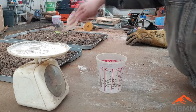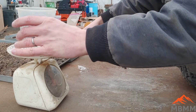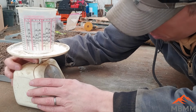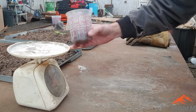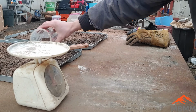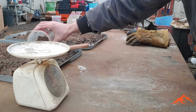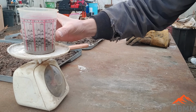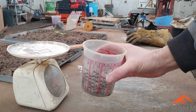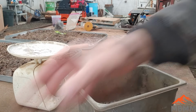All right, so to start out here, we're going to start with the number ones. I'm going to add a fairly small amount of material here so I can run several experiments if I have to. I'm going to start with about 200 grams of the number one concentrate. So there we go, there's 200 grams right there. That's what 200 grams looks like. So we'll put that in our bin here.